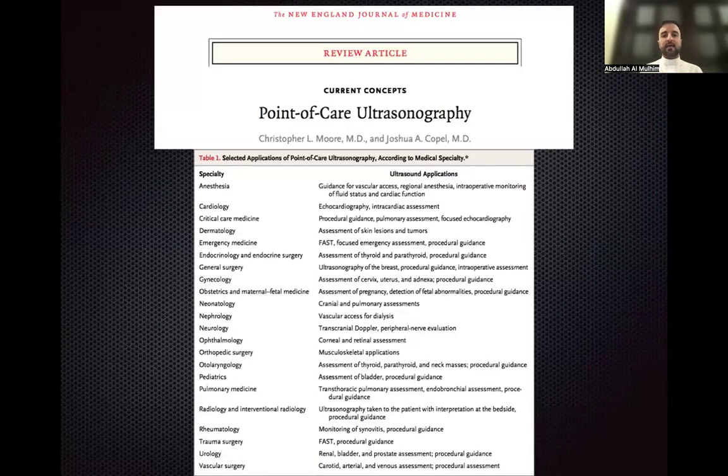So is it just for emergency physicians? Are they the only ones right now using point of care ultrasound? I don't think so. Now we are talking about many specialties, maybe all specialties, using ultrasound. I know that in the US right now, point of care ultrasound can be done in OPDs, rheumatology clinics, anesthesia clinics, even ophthalmology clinics. Sometimes it is even used by neurologists looking for sound waves in the brain. So all the specialties are using point of care ultrasound to help guide them in treating patients coming to their OPDs, their OR, or any other applications.